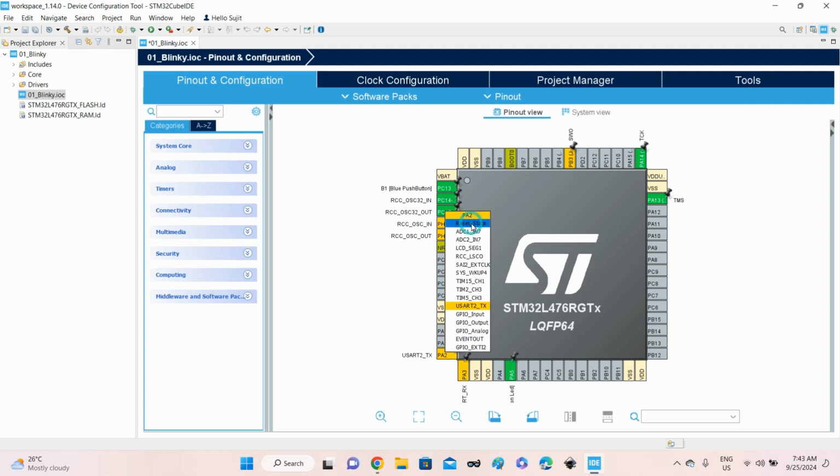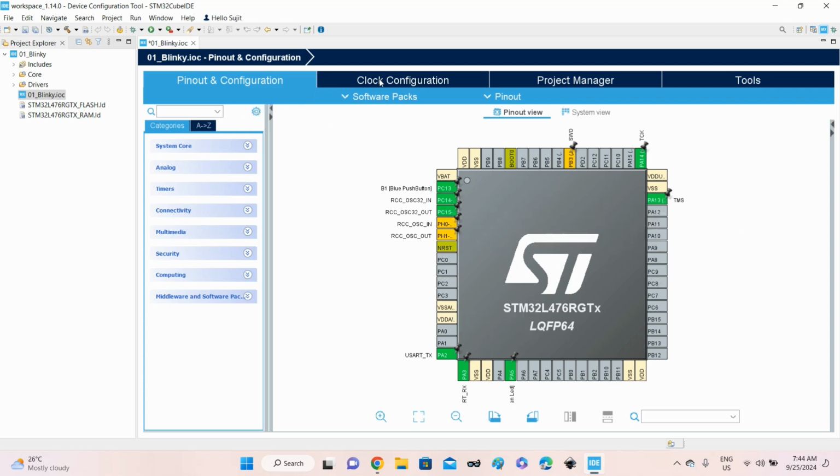Okay, the option is not coming. Reset state. Or press Ctrl Z, so it will undo your selection. Anyways, we'll keep it as whatever it was. Default, we will not disturb it, because it is loaded with the default configuration, whatever is there with the board.